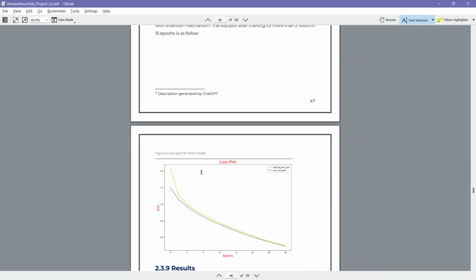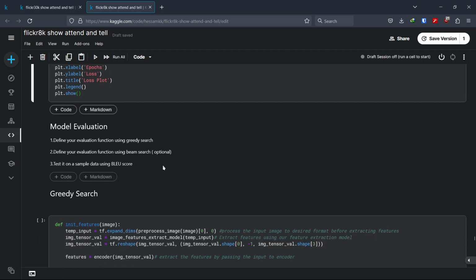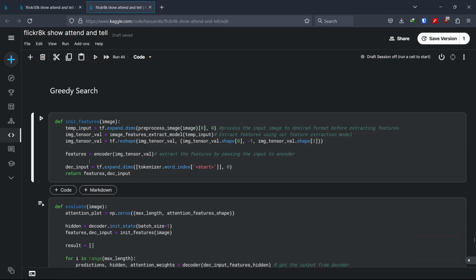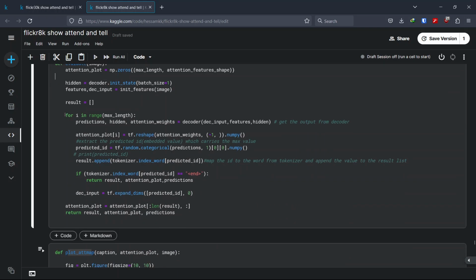We can show you the loss plot after 50 epochs; it looks like this. And here we reach the model evaluation using grid search. This is the evaluation for i in max length.